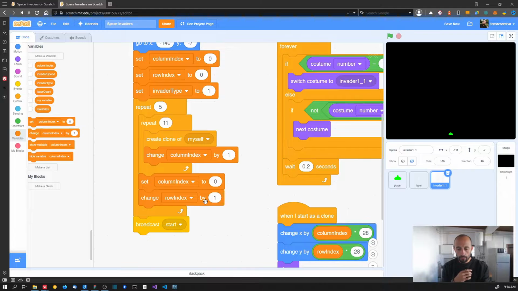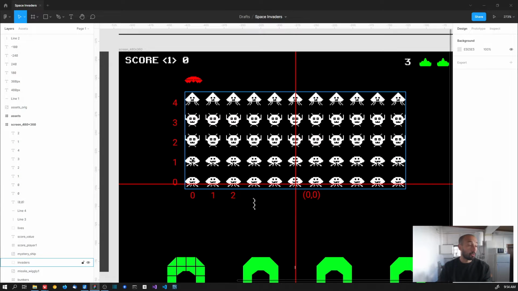We know that by default we are going to be using invader type number 1. So if the row index is equal to 2 or 3, then we set the invader type to 2. And if the row index is equal to 4, we'll set the invader type to 3.